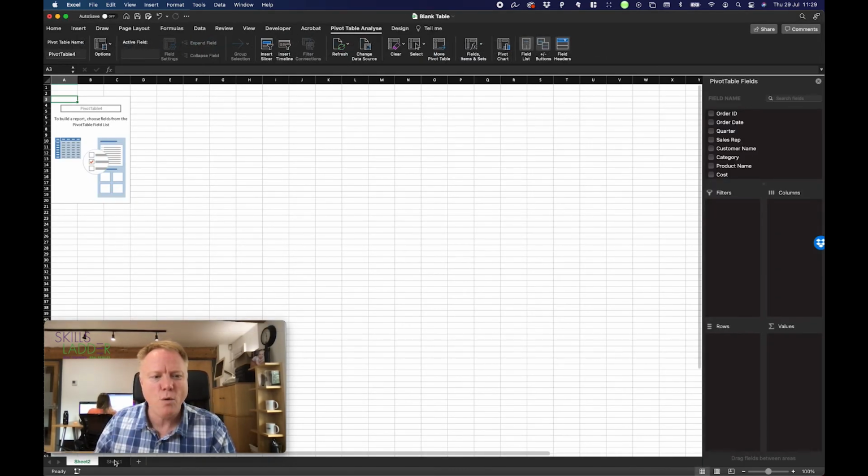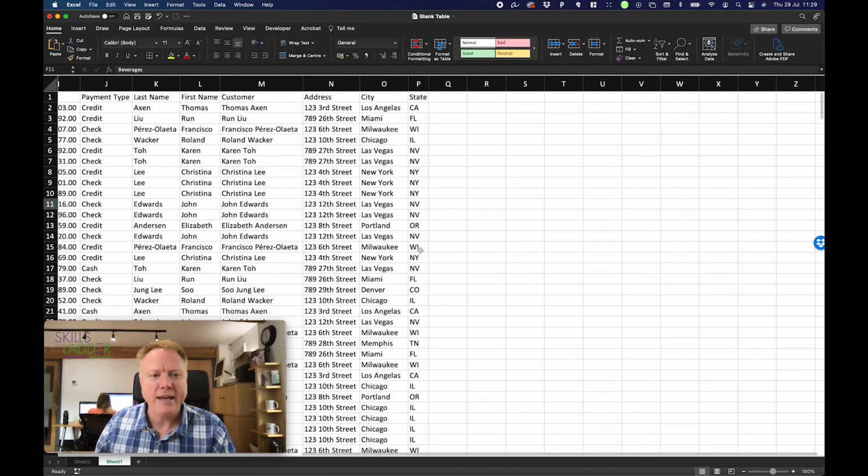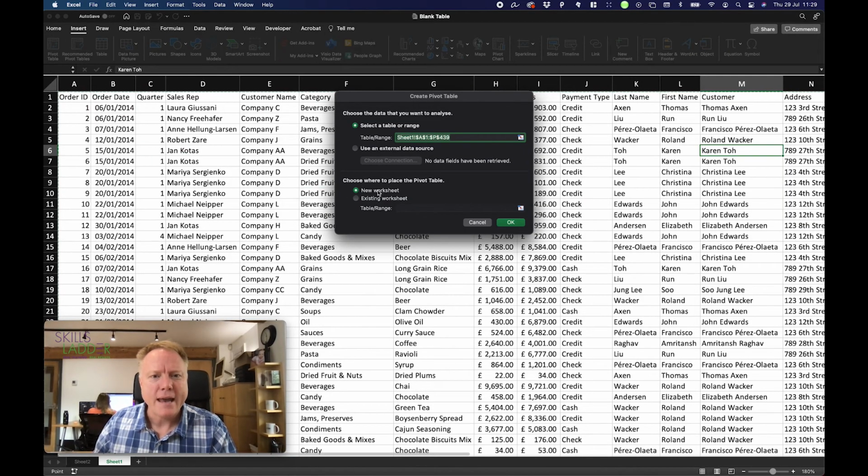I'm going to do it one more time just to show you how you go about putting the data on the same page. So you go insert pivot table. Now I'm going to say on my existing worksheet, and look, it's asking me where I want it. Now a nice tip you can do is if you ever see these buttons, what these mean is you can press me and then use your mouse to select.